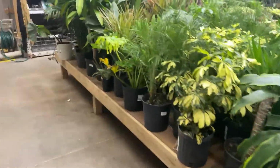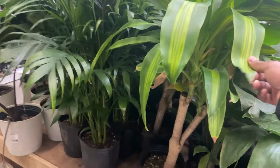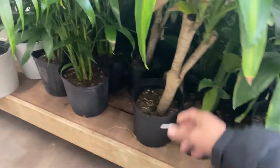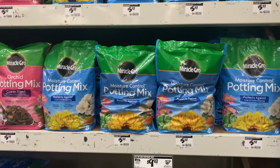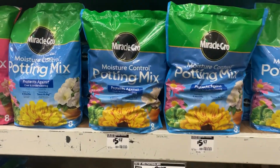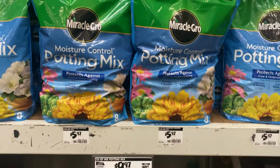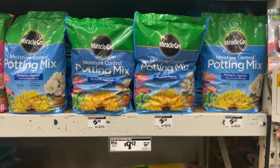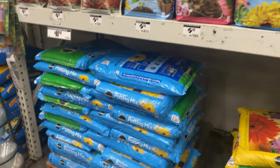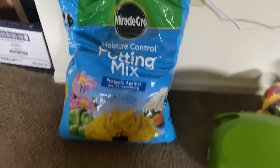Look at these plants, y'all. This is the one I want so bad. We're gonna probably cop one of these when we get the new apartment. Way nice. So this is the one we need, moisture control, because right now I'm trying to bring one of my plants back to life. I'm gonna show y'all. So I think I'm gonna grab a big bag of this one for moisture control.